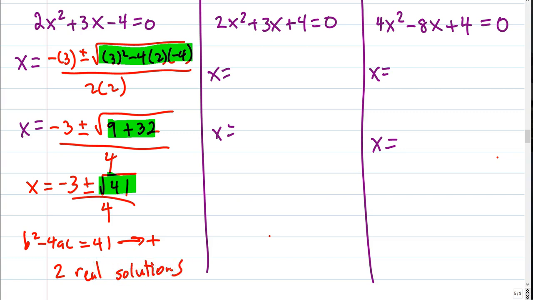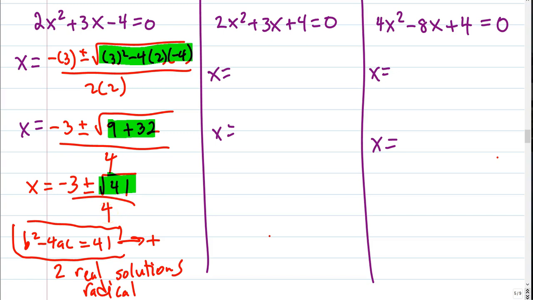The homework might go a little crazier with that, where they're like, well, the square root of 21 or 41, can it be simplified? Well, no, not really. There's no whole number that comes out of that. So they would call this two real and radical solutions. I'm not as concerned about that. Don't make any big issue out of that. But just make sure, once again, I only really need to look at the discriminant to figure out how many solutions there are. And I can see at the end that we have two radical solutions.